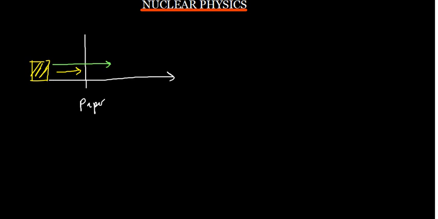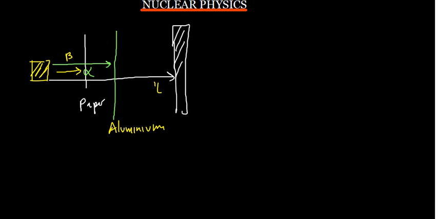Now when we bring another hindrance at this point, the ones in yellow are alpha, and the one in green is the beta. So beta radiations can be stopped by an aluminium block. If you want to stop beta radiation, you need to use an aluminium block. But gamma radiations are still going to pass. They will not be stopped by that. If I want to stop gamma radiations, I have to use a very thick block of lead. So it is lead that is able to stop gamma radiations.